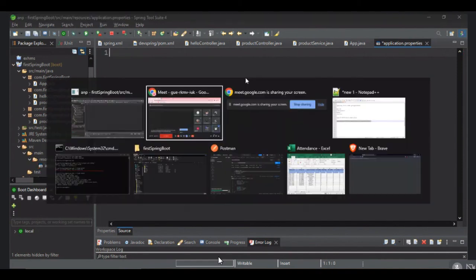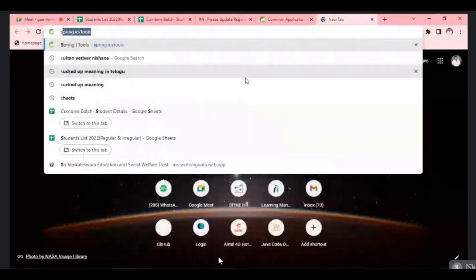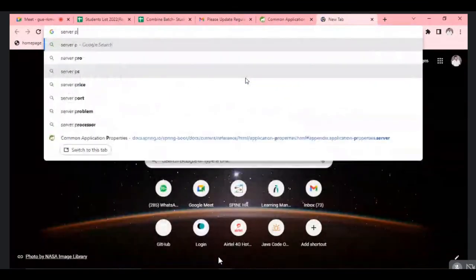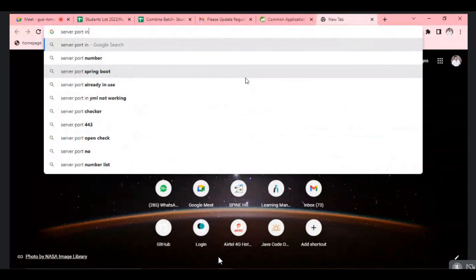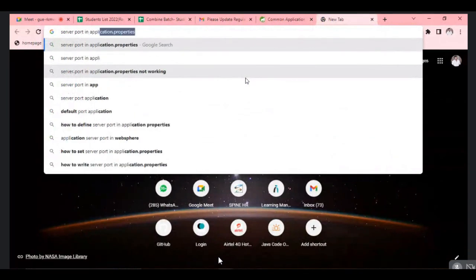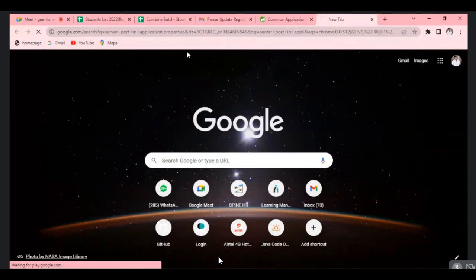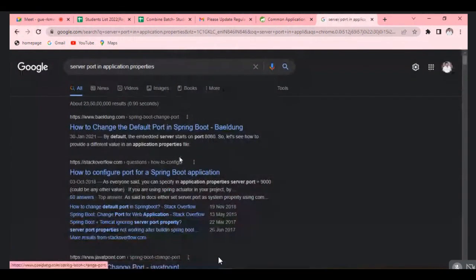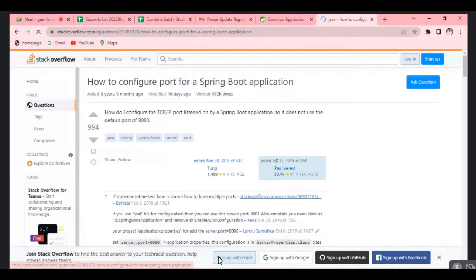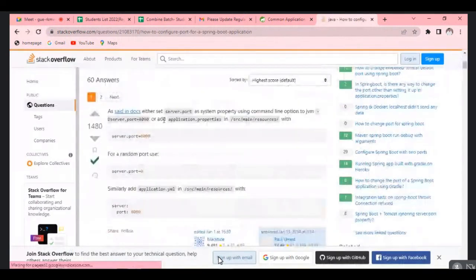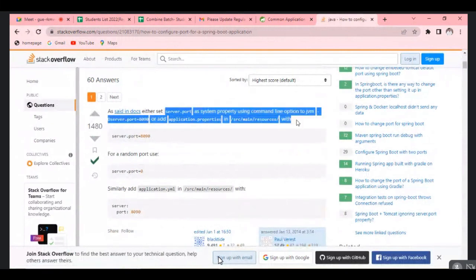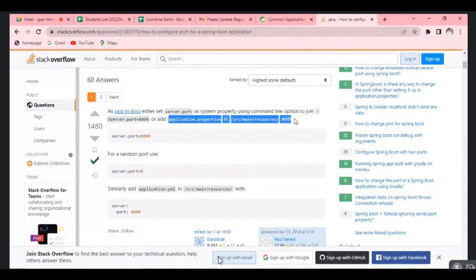Okay, let me search. We have Google, no need to worry about anything. Server.port, application properties. See, server.port number and system property using the command line option to JVM, or add application.properties in the src main resources with server.port.